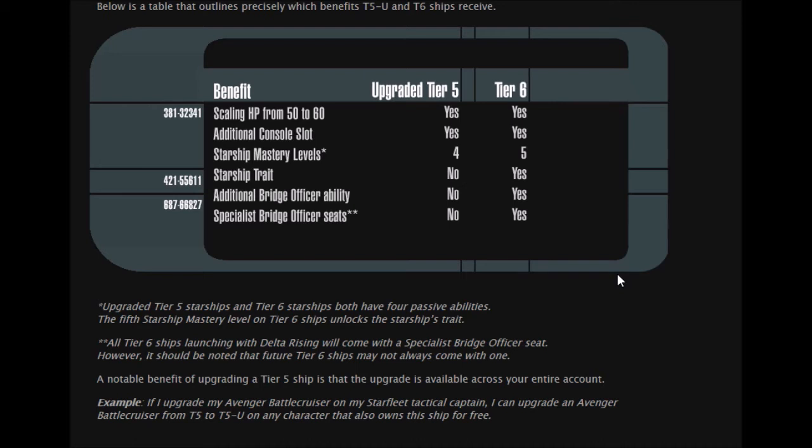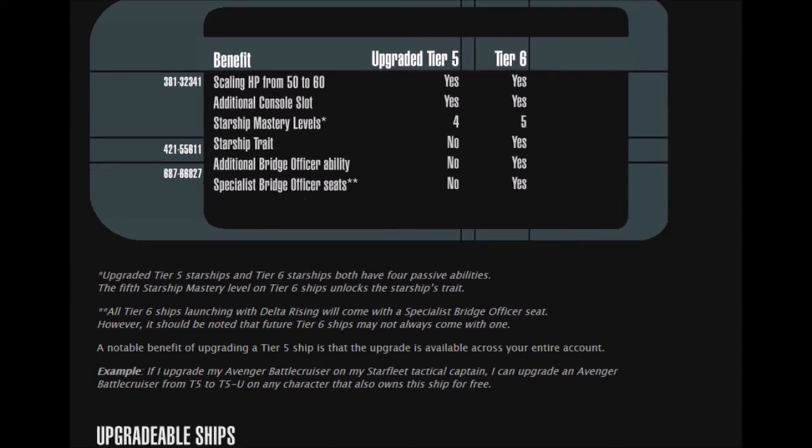If I upgrade my Avenger Battlecruiser on my Starfleet Tactical Captain, I can upgrade an Avenger Battlecruiser from T5 to T5U on any character that also owns this ship for free. So, okay, there's a bit of a trade-off. I'm still not liking what I read previously.